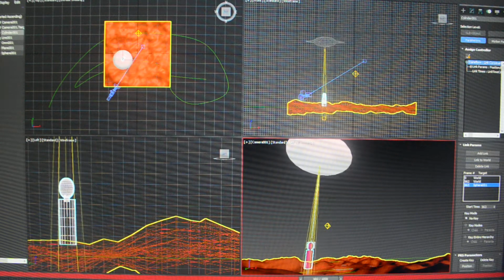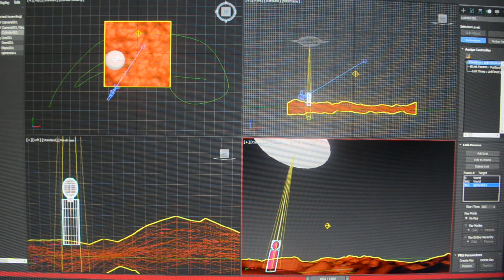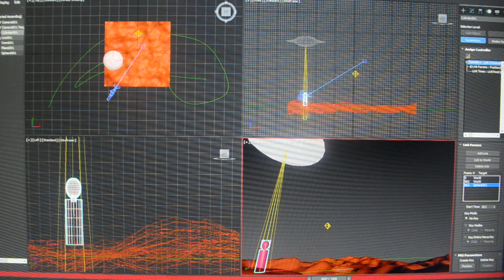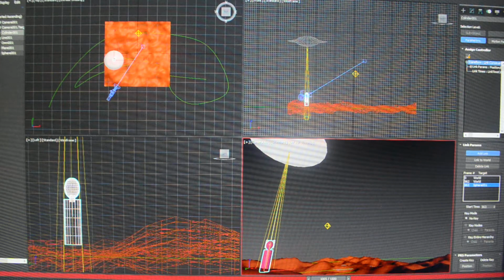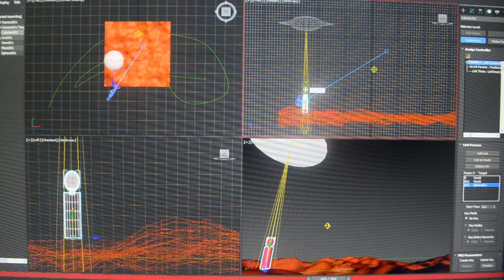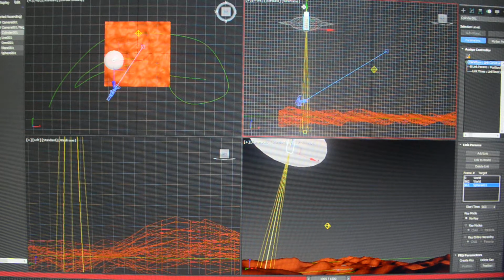So I'm going to move to about frame 1005. I'm going to come into my top view here, make sure I've got him selected, and literally move him straight up until I can't see him anymore inside that UFO. Okay, so he's not going to move until he's connected because we set that keyframe prior.